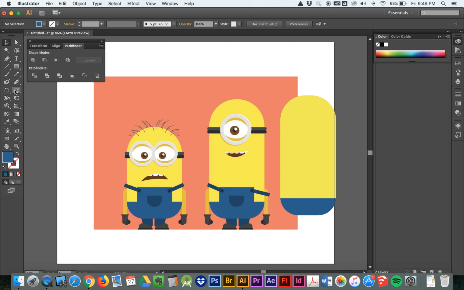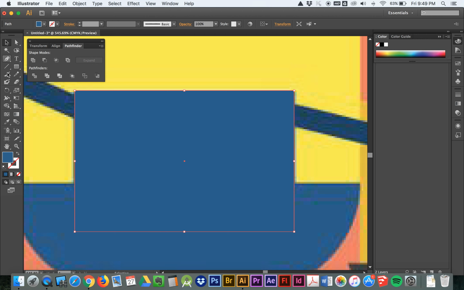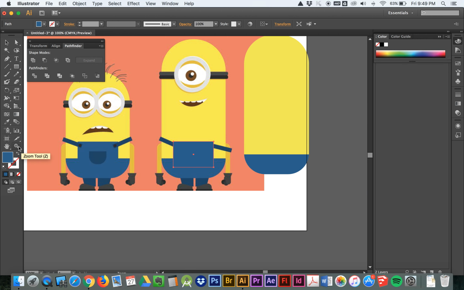a piece of cardboard cutout. I might zoom in a little just to make sure it's accurate. So I'm going to drag a selection, go to my rectangle tool, and drag a rectangle. It can be bigger. It doesn't have to be exact, because I'm just going to drag it over like this. Go back out to 100% by double clicking my zoom tool.